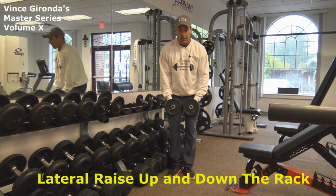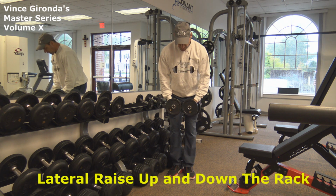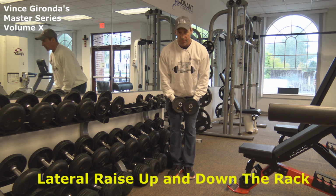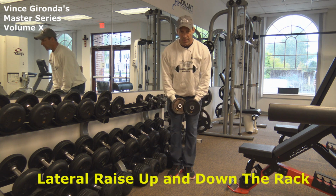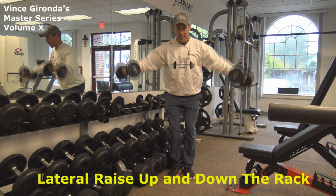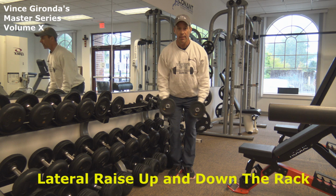And so you're kind of in a hunched position here with the shoulders. You don't want to be standing straight up. So you want to be kind of hunched over here like this. And then when we raise up, you're going to flare the arms up to the side. And when you do that, you're going to turn the pinkies higher than the thumbs. So they're going to be out in front of you like this. And you come back down. Inhale. Exhale as you go up.